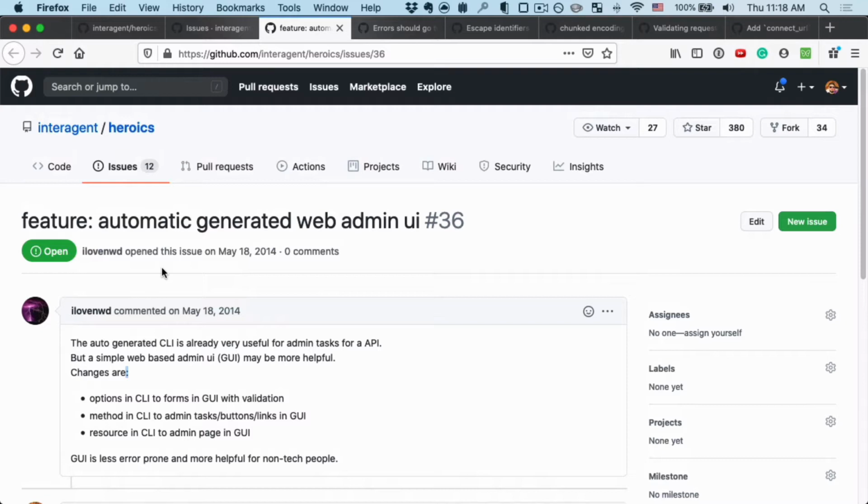Opportunity is they're saying they want a web interface. It could be a web interface. Hey, it could be great. Here's what it could look like. And then implementation is very short on details, but they want this to be part of heroics. They want this to come baked into this.